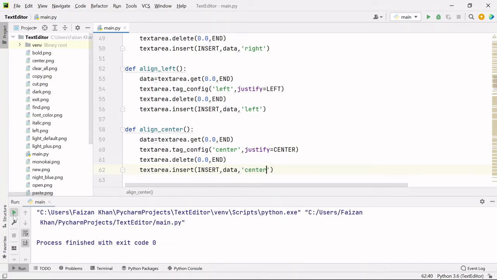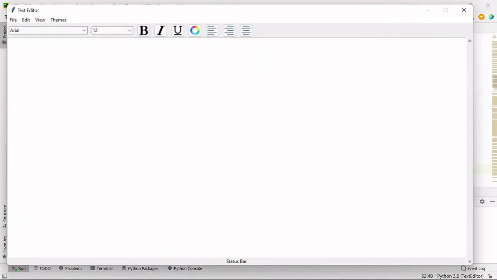Now if I run it and write some text, and click to move it from the right to the center, and right to the left, this way it will work. If the text is in the center, you can continue typing in the center like this. I hope this is clear to you.